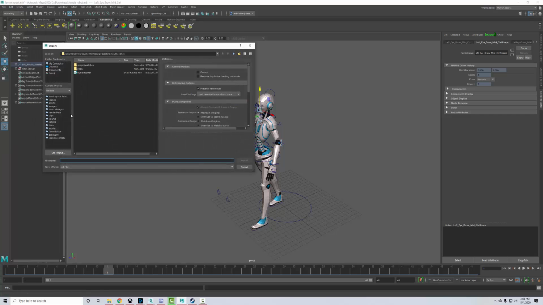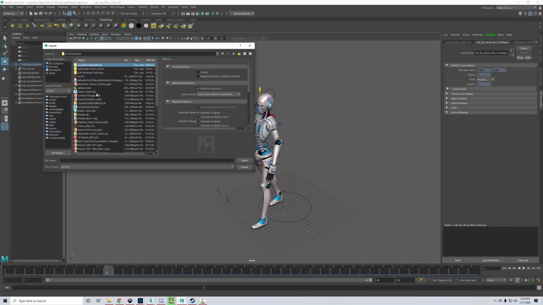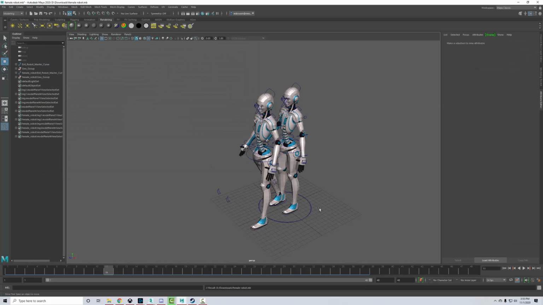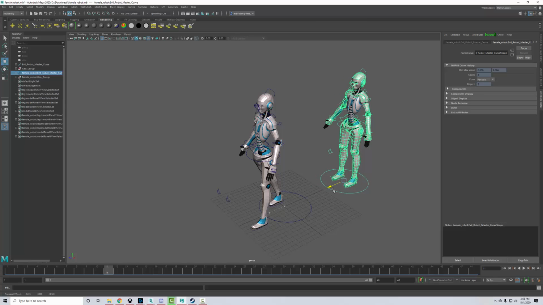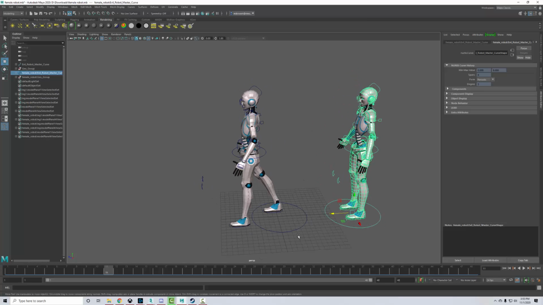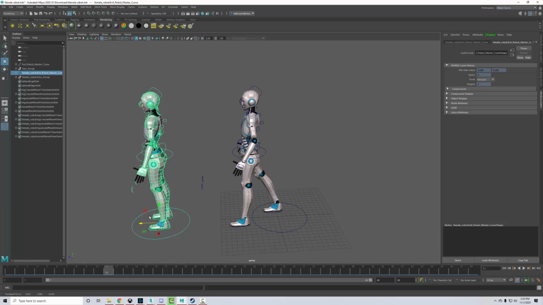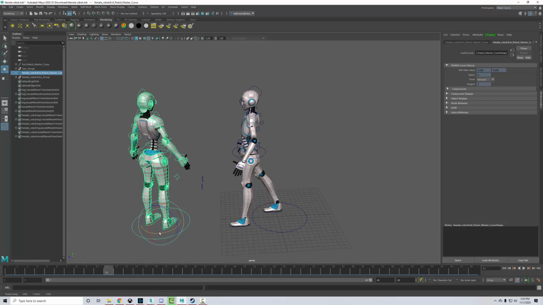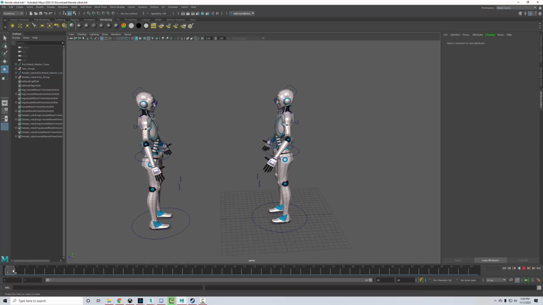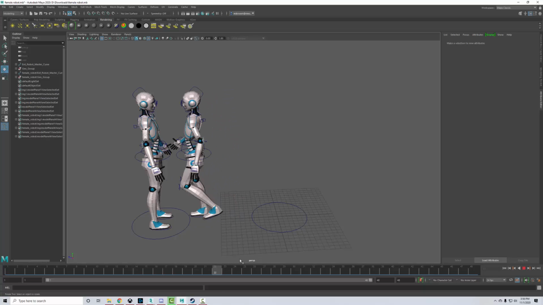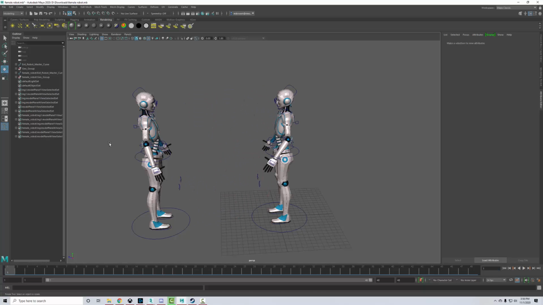So we could just import another one. Downloads, and there it is, and there she is. So now you have 2, so you can have them fight. You would just take this one and rotate it around to start first. There we go. And then she's going to walk up, and then they could fight, etc. But that's a different assignment. So do the walk cycle first, and then worry about the fight scene.